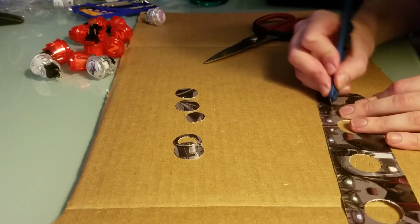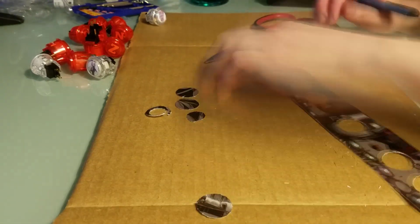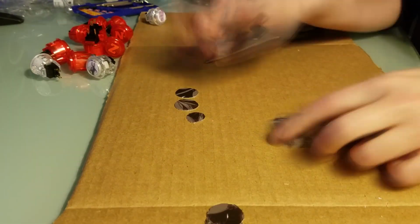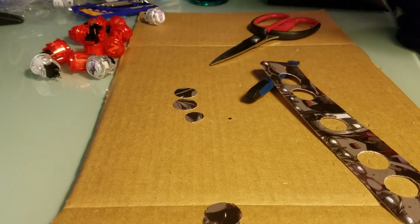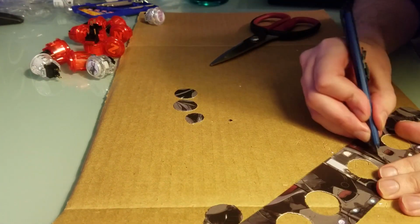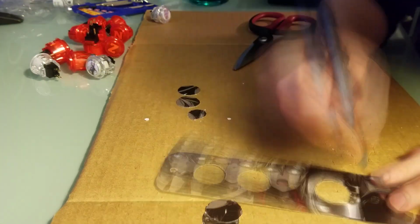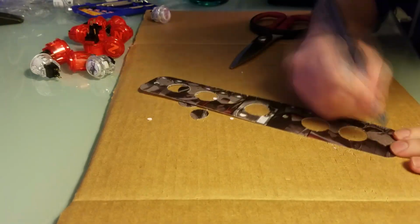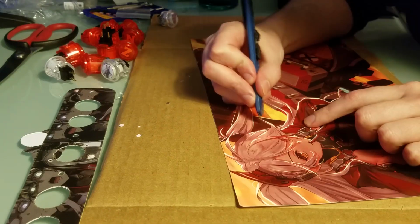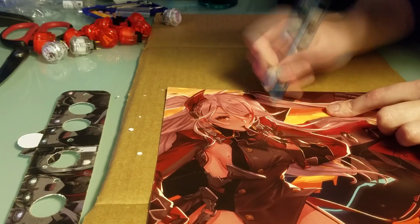And this is just me going with an X-Acto knife over all the buttons. This was actually really annoying. I probably should have gone to a hobby shop or something to get an actual decent blade to cut this, because I just used a generic one that I used to open boxes, and it was not the greatest. Overall, I think this actually took the longest, probably an hour and a half cutting all this out. This will probably be the majority of the video, just me time-lapsing all these button cutouts. And your hand gets really tired after cutting these out for so long.